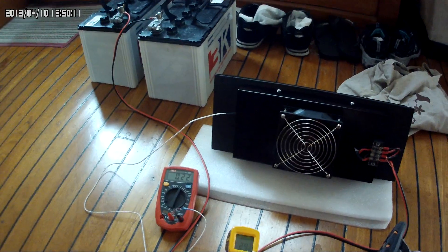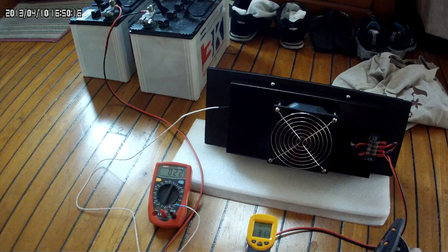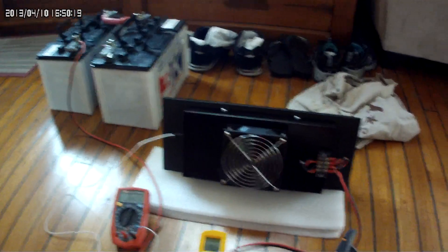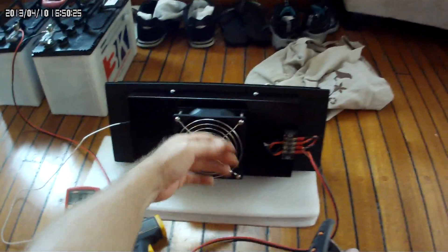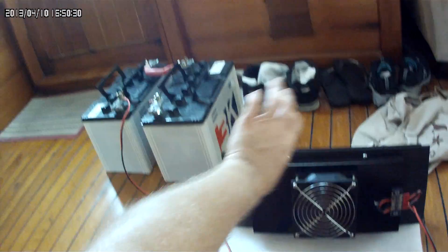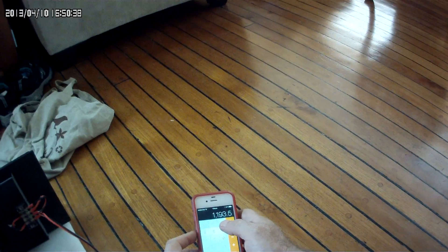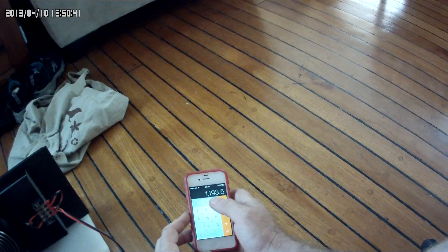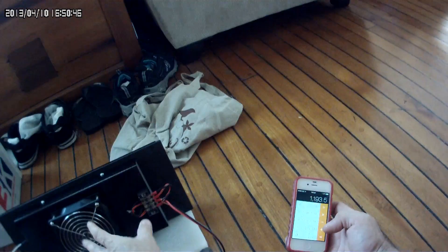It's already dropped down to 22 degrees. We started out at just over 30 degrees Celsius, and it's now blowing out 22-degree air. The warmer ambient air is going in — you can even see the shine on my arm from sweat. In a perfect world, if the math is right, it should be about 1,193.5 British thermal units of cooling.